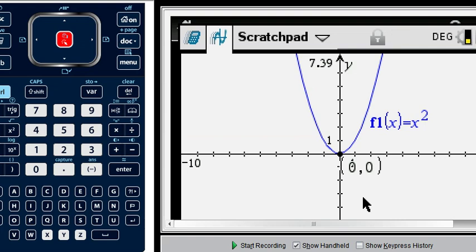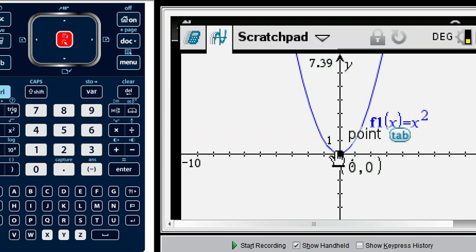Your axis of symmetry is where I could fold this in half. Okay? So I can fold this right in half at x equals 0. See how I'm kind of drawing a line up and down right here? That's where I'm going to fold it in half. Yep. And I'm going to show you this.